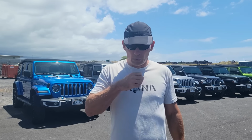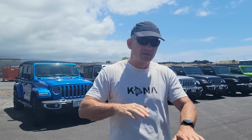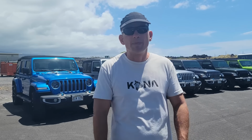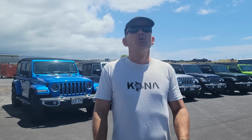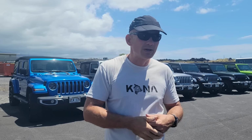So Mauna Kea is technically the world's tallest mountain. It's kind of a big deal for people to go up there and check it out. It's a bucket list kind of thing, right? It's not the tallest mountain with regard to elevation like Mount Everest is, but from the seafloor up, it's like a mile higher or something like that. And that's where they have the telescopes and you do the stargazing and all that stuff. You're up there so high, the stars don't twinkle, so you're kind of above those layers of the atmosphere. So it's breathtakingly beautiful. We're going to go up there, watch the sunset, and then wait for the second show that you get, which is the stargazing.